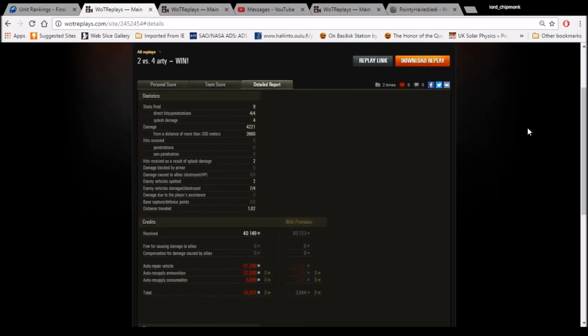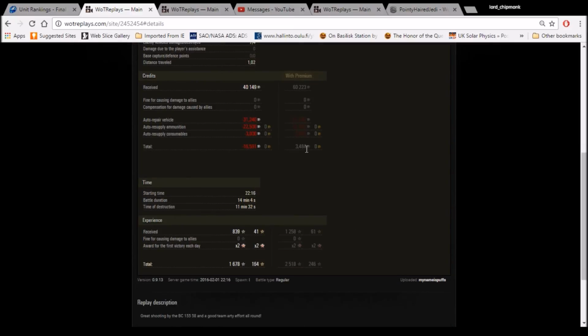travelled over a kilometre, and despite receiving a 40,000 credit profit, Puffs lost 16,500 credits because tier 10 artillery shells cost the earth. Even with a premium account, he would have only made a very small profit of 3,500 credits. Times 2 experience for that day, so 1,678 experience plus some free XP for Puffs there.